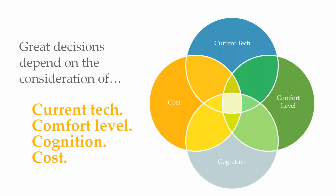So if I'm working with someone with significant cognitive impairments, I need to implement a specific errorless learning routine to support them in using that device. And then of course, cost. What is the cost benefit for the individual? So if the benefits of the device or the benefits of their independence because of the device outweigh the cost, we would consider this to be an option.